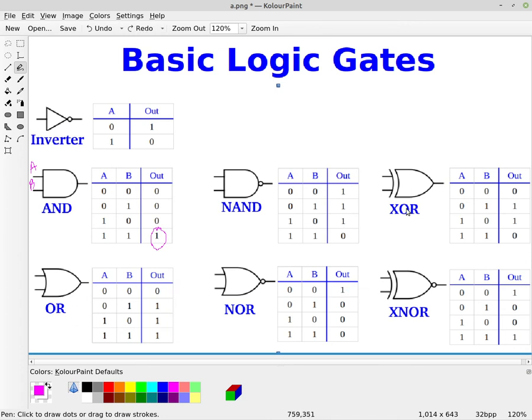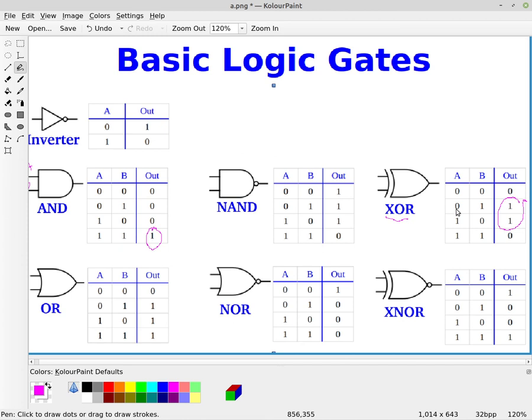All right, they also have what they call exclusive OR. So the exclusive OR says that it's only going to be a 1 if one of them is a 1. Okay, so if both of them are a 1, it's going to be 0. So this is a comparison type of gate where you can say, the B is a 1, but A is 0, or the A is a 1, but the B is a 0, then I'm going to say that's true. But if they're exactly the same, I'm going to give you a 0.